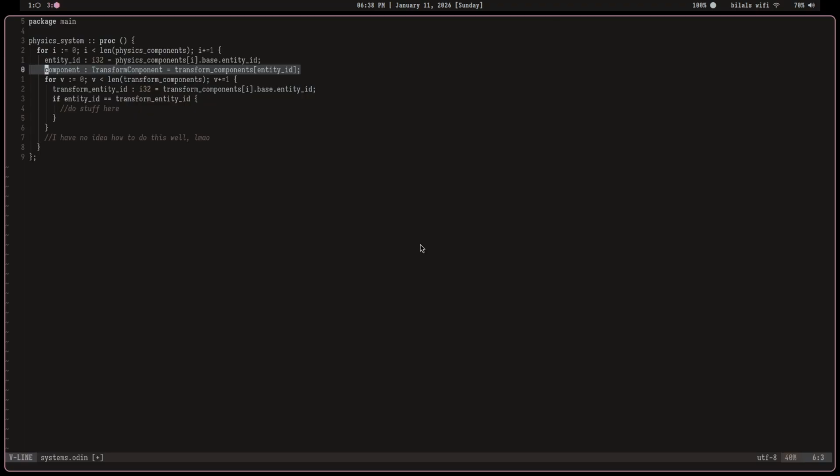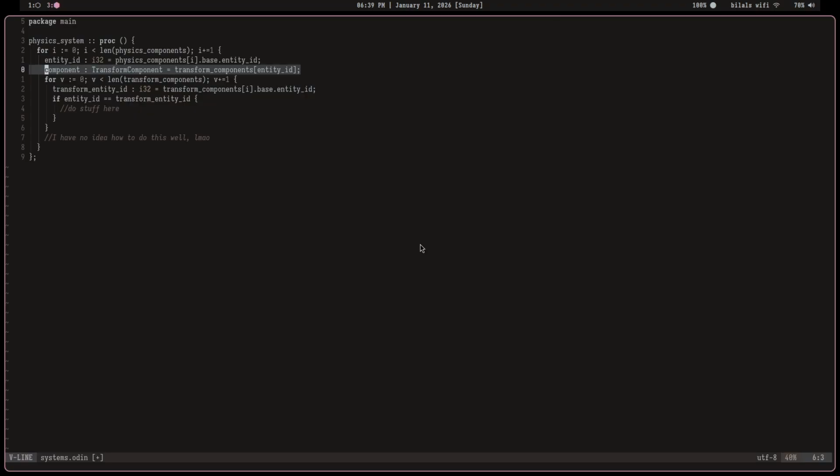One way you could do this is you could use the entity ID as the index into the component array. And this was actually the solution I used for the first data-oriented ECS I made. But the problem is you end up having an array with a bunch of null values, because you need to pad the array.